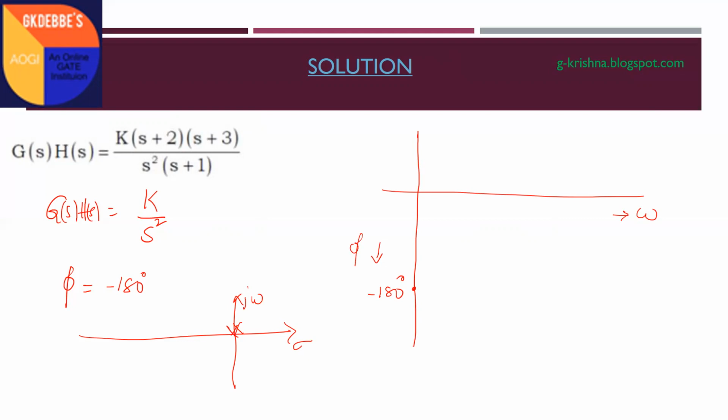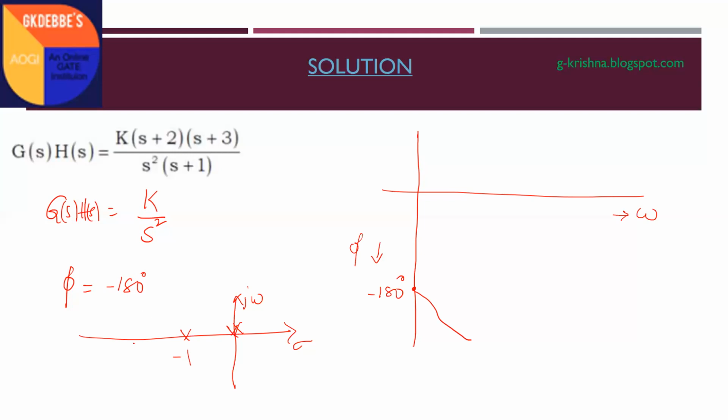Now, in this example, we will be adding zeros and poles. First, if you observe in this question, they are adding a pole at minus 1. Whenever you add a pole, not only minus 1, you can take some minus 3, minus 10 or minus a also. Whenever we add a pole, the phase starts to decrease. Now obviously it reaches, for infinite frequency, if you add only one pole, what angle do you get at infinite frequency? Minus 180, minus 90, so minus 270 we will get.